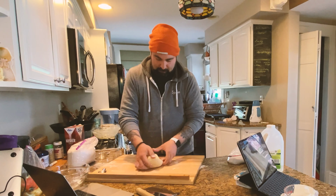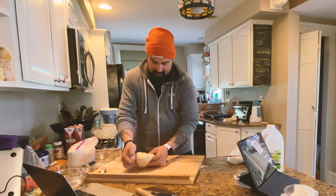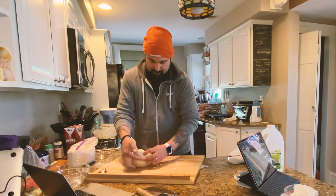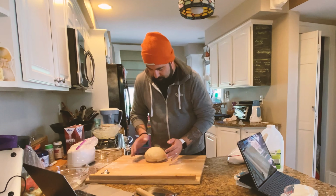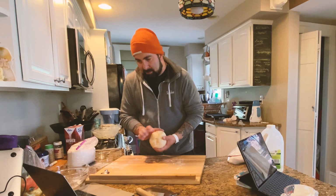Pat it down, fold it, and give it a little squishity squish. We're just mixing it up, making sure the dough is nice and smooth. It's pretty much there. You can see it's looking pretty good here.